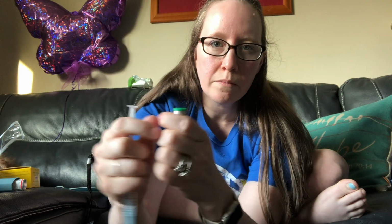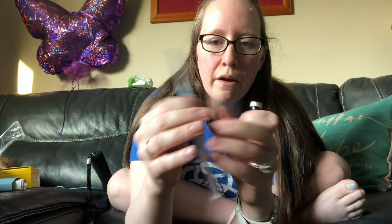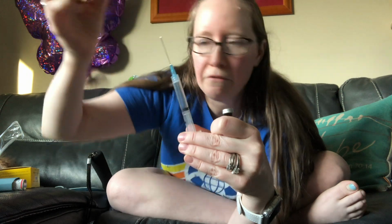So I'm going to flip the cap off. Once I flip the cap off, I don't want to touch anything on there because it's sterile. I pop the green part off, and then I tighten it and gently pull the cap off. I put the cap where I'm going to find it again. I'm going to push the air into the vial so that I can actually pull the medicine out.